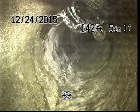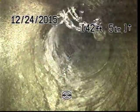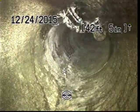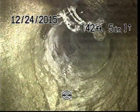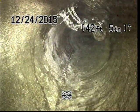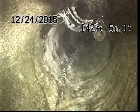Okay, so I have paused the video for just about 5 minutes. As you can see, the water that is squirting into this line is still coming in at the same force that it was when we found it. I took the time to locate this and it happens to be about 8 feet off the driveway in the middle of the street. That tells me, unfortunately, that it looks like the city water main may be leaking. I don't have a way to confirm this or not, but it would probably make sense to report it. Let's go ahead and continue on with our inspection, and we'll follow this all the way out to the street, out to the city main.